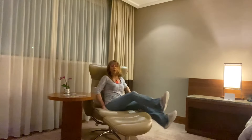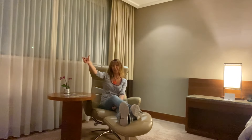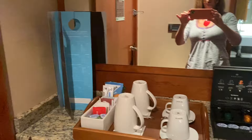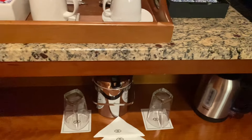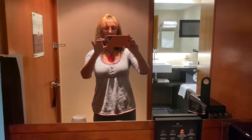Let's give that funky chair a go. That is very nice and the back goes back — I could sleep in this, but even better would be to have a nice glass of wine in my hand. Next to the front door there's a really nice floor to ceiling mirror, and there's also a really superb selection of teas and coffees. There's a coffee machine and a kettle down there if you don't want coffee.